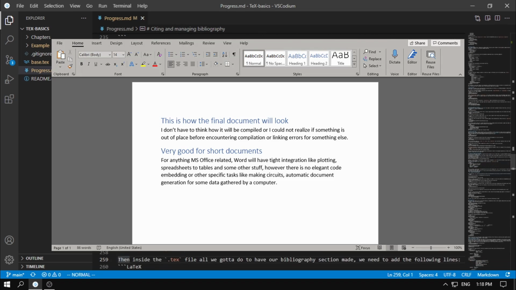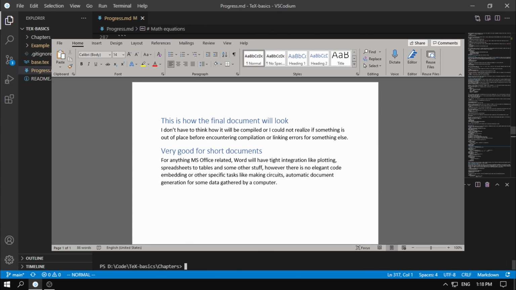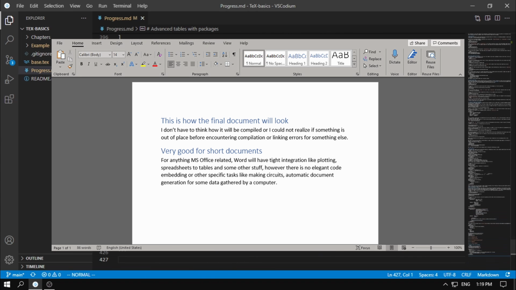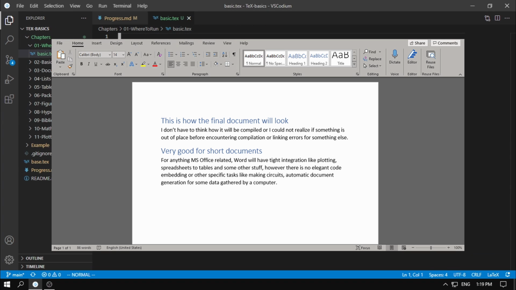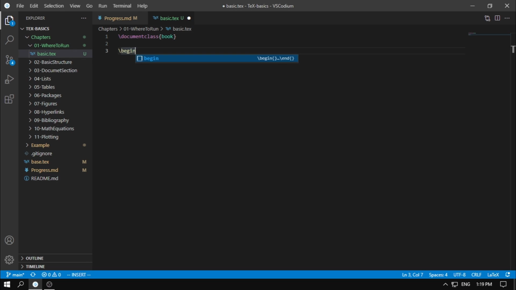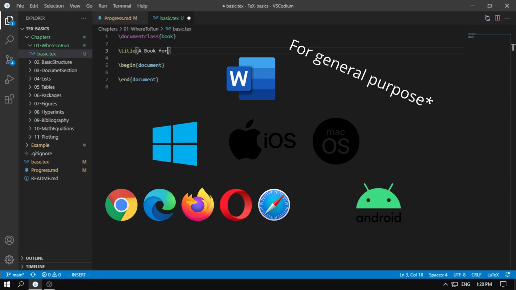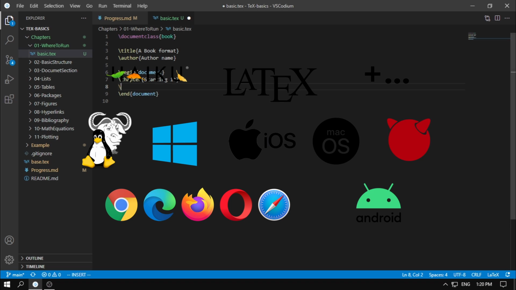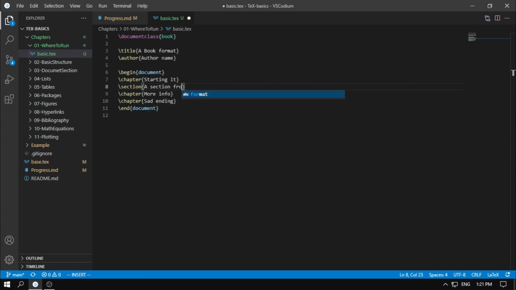The difference with something like Word, just know that Word is a what you see is what you get system. You basically write what you're getting at the end. But with LaTeX, you write just the commands and then the compiler makes what will be the final product. Word is very good and it's on many platforms, but it is also paid and not on every platform. LaTeX, on the other hand, has free implementations and it can be pretty much everywhere. If it isn't somewhere, it will be ported.